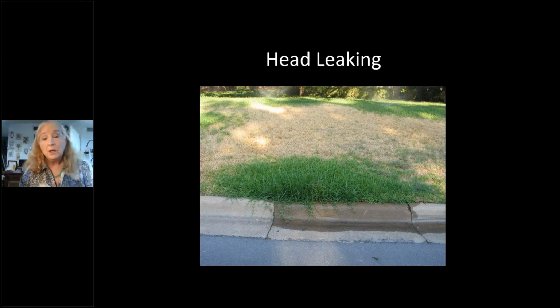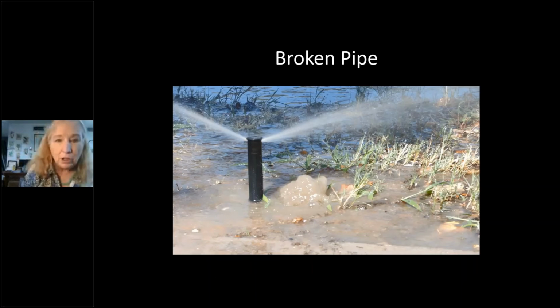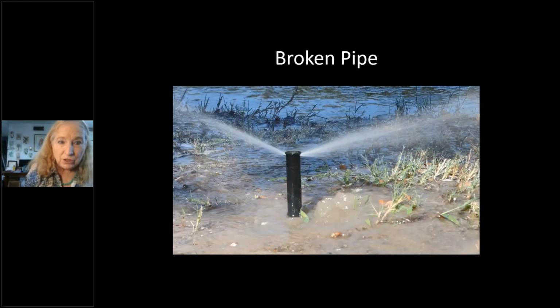It wasn't just nice. This is a broken pipe, and I really think it's important that I show this to you because I've got sound with it. Listen to that water pressure. Now, if you'll look at the top of the screen right here, this is the road. This is the parkway.